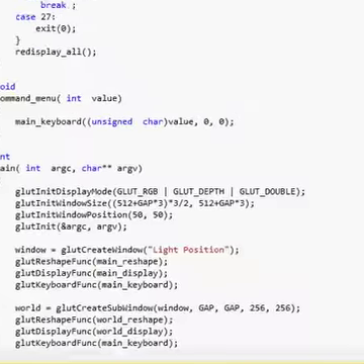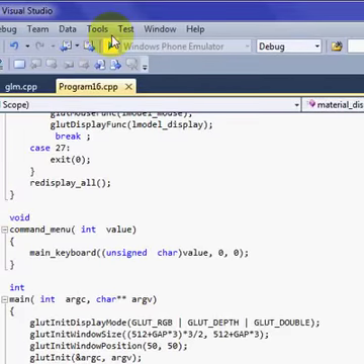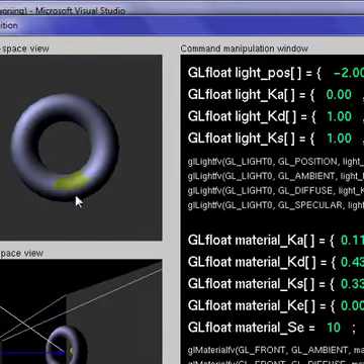Yeah, I start to run it to show the result again.